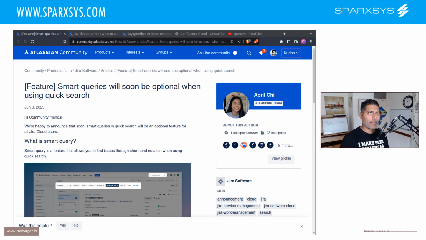But apart from the basic search and apart from the JQL, the advanced search, you can actually type in things like my open issues and basically, natural language. It is not really like AI. It is very simple, but it is there. You can use it. And let me show you.